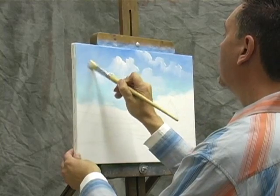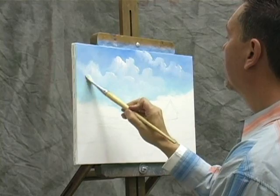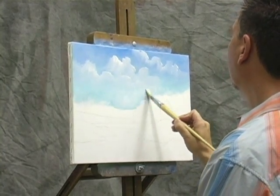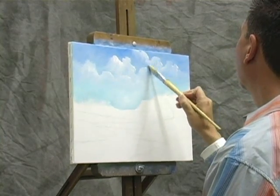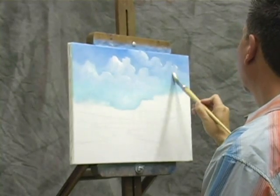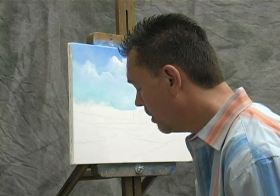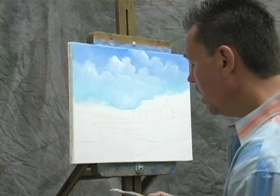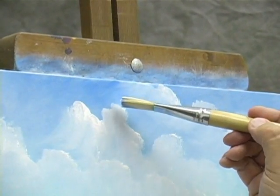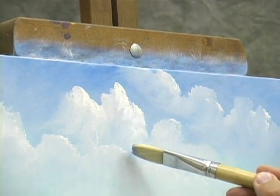Now, once I get my clouds on, I want to go underneath them just a bit and blend them. Let them fade. Now, if you see that your clouds disappear on you, go back and pick up just a little more of your paint. You can come on the tops of them and add just a little more brightness to them.